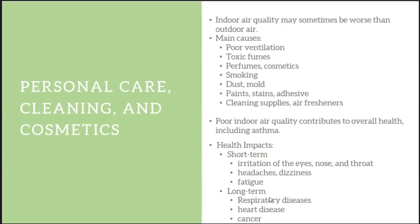And so the health impacts of bad indoor air quality, we've already talked about this. If you've had a weird smell in your home, we can also feel the smell of bleach in our throat. That's my best example that I can give for that. Or ammonia. If you ever remember waking up on a Saturday morning and thinking, oh, my mom's mopping, you can feel that in your throat. Those have really high levels of what we call volatile organic compounds. We'll talk about that in the next slide. Those effects are short-term: itchy throat, runny nose, itchy eyes, that kind of thing. And then there are more long-term impacts, which can be linkages to things like respiratory diseases and even some cancers as well.